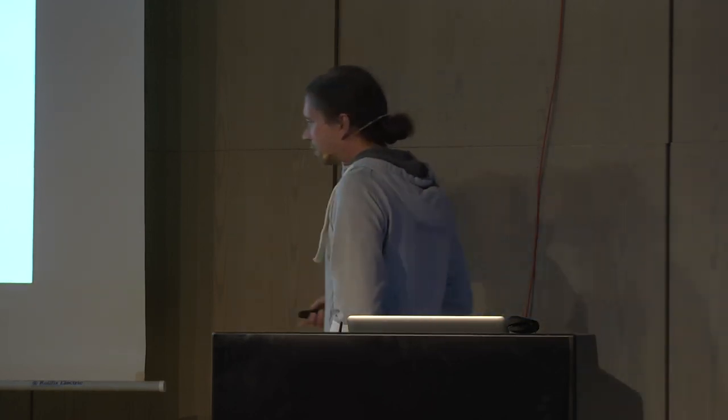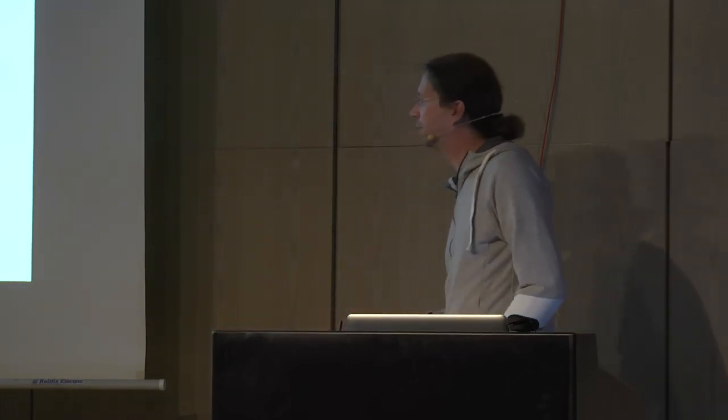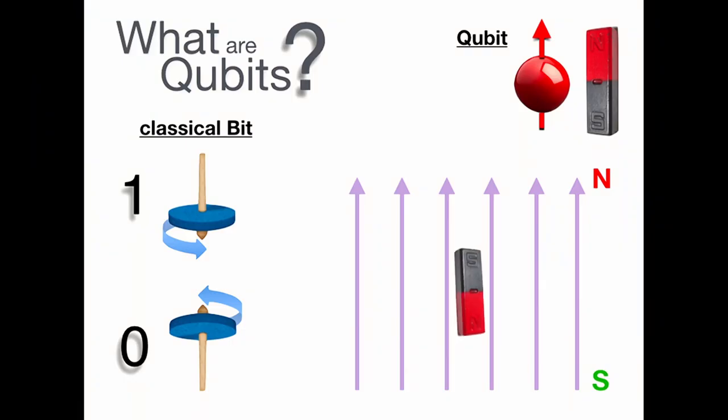That comes handy because we now can manipulate the state of the qubit. If we take a rather strong magnetic field and we bring in our qubit, it will very likely align in the position of the lowest energy. That means, of course, the north pole of the magnet will face to the south, and the south pole of our little qubit magnet will face to the north. Just like a compass needle, you can open the compass and invest a little bit of energy and turn the compass needle in the other direction. The same you can do here.